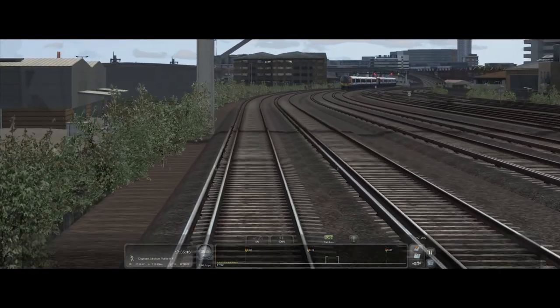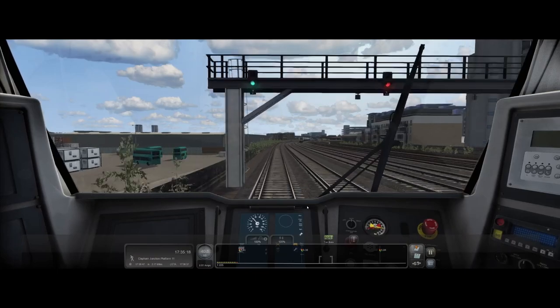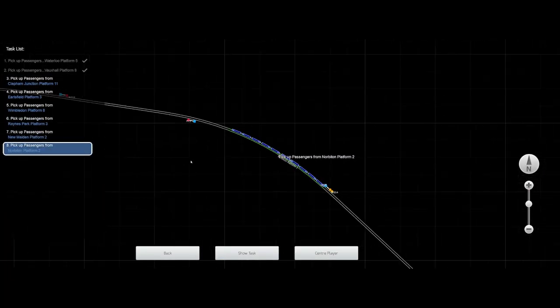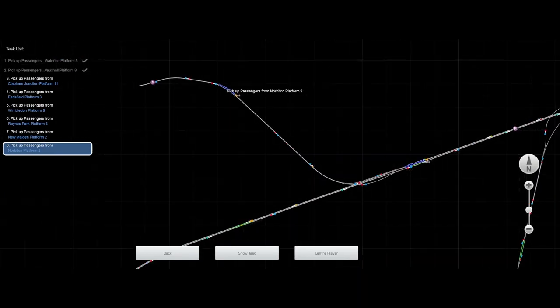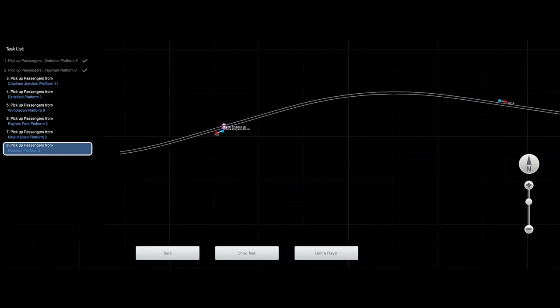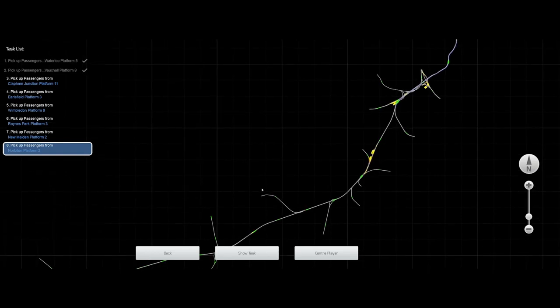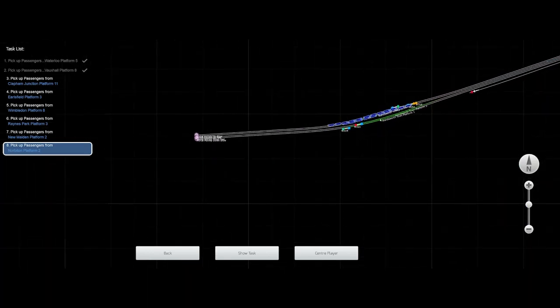There's a pair of 444s up to 60 now, making their way out of London. But yeah, Norbiton is here on the map, just branches off at New Malden. Yeah, it goes Strawberry Hill, Kingston area. So yeah, it'll probably appear back, go past Richmond and places like that.